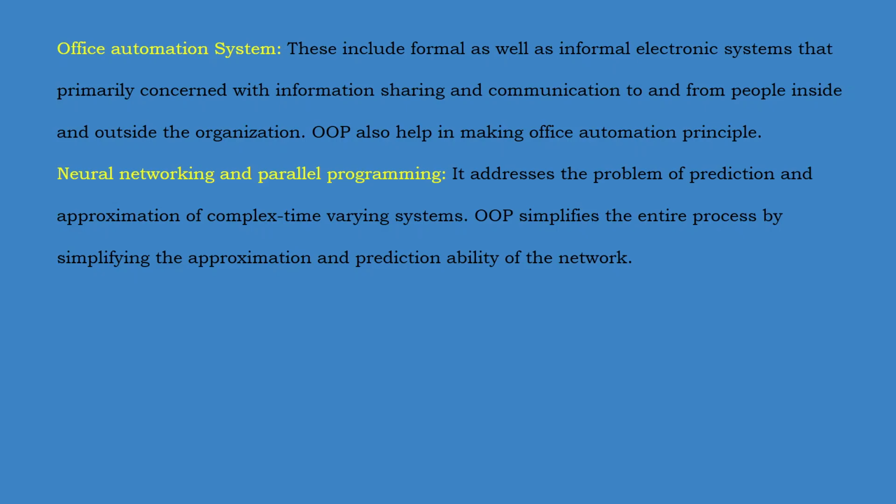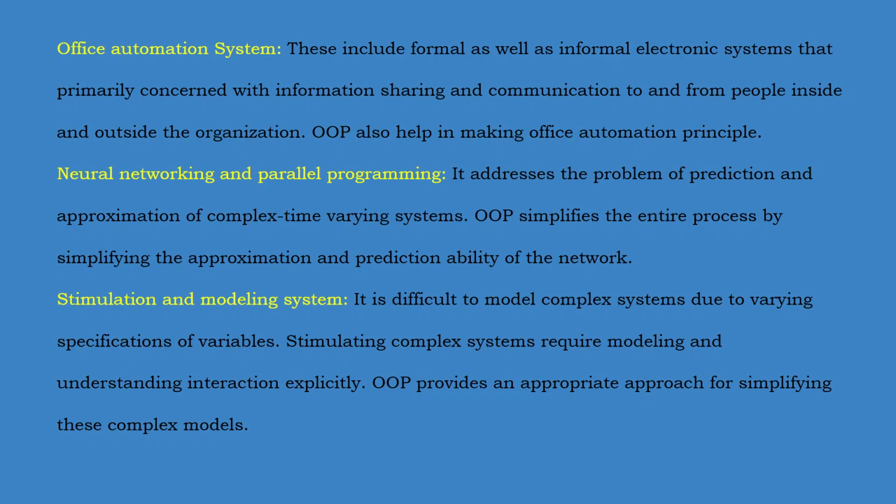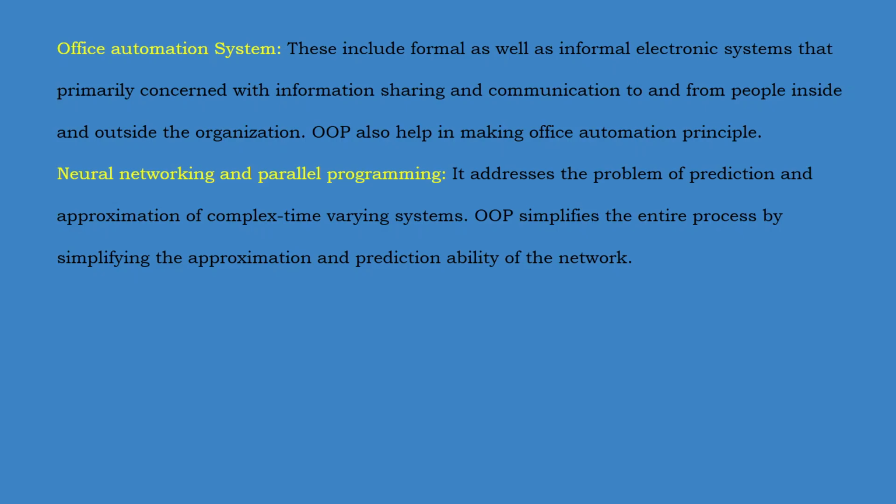And the concept of parallel programming says that when you have a huge problem, this problem has to be solved in a parallel manner for fast execution of the process. For that case, we are using the concept called parallel programming. Bigger problems are broken into many sub-programs, and those sub-programs are solved by different networks, and that is called parallel programming. So neural networking and parallel programming together help the system predict its ability, how it works in future time.